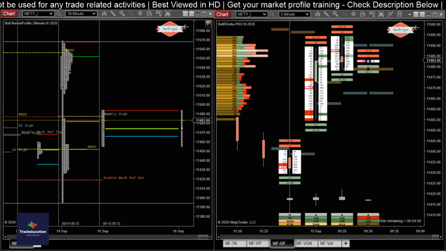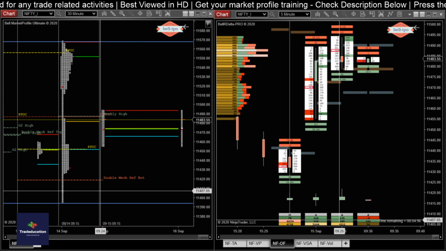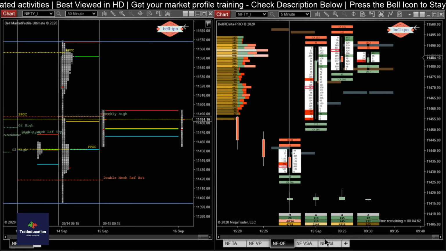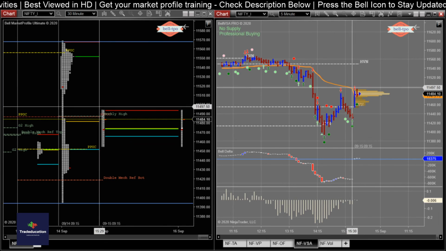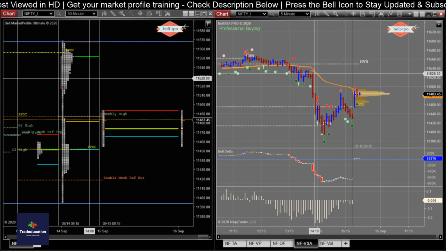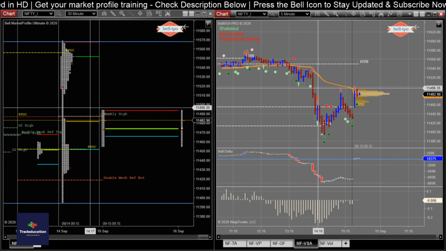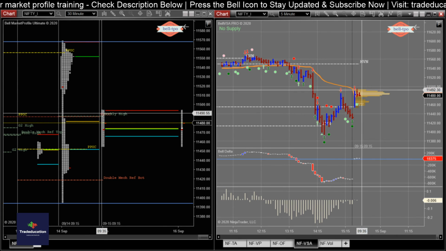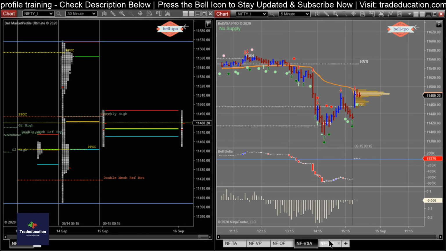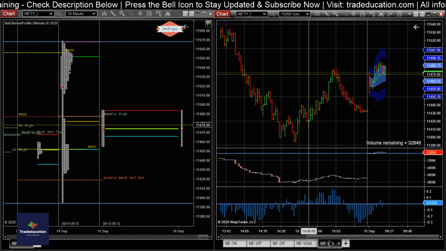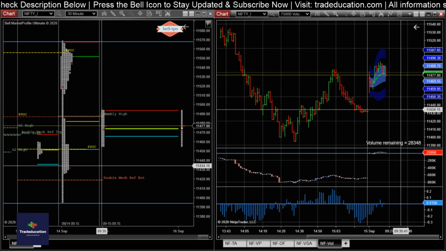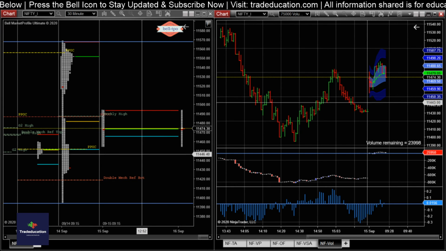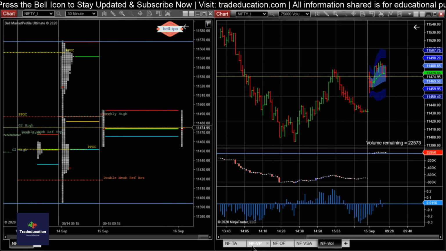Okay, so 4,200 contracts traded, good volume flow. A VWAP test is done, so I'm expecting it to continue higher. Yeah, so this is a strong candle. This is where sellers came in. A big drop happened. Okay, so again now a VWAP test is happening. Now it's just hovering around the open.